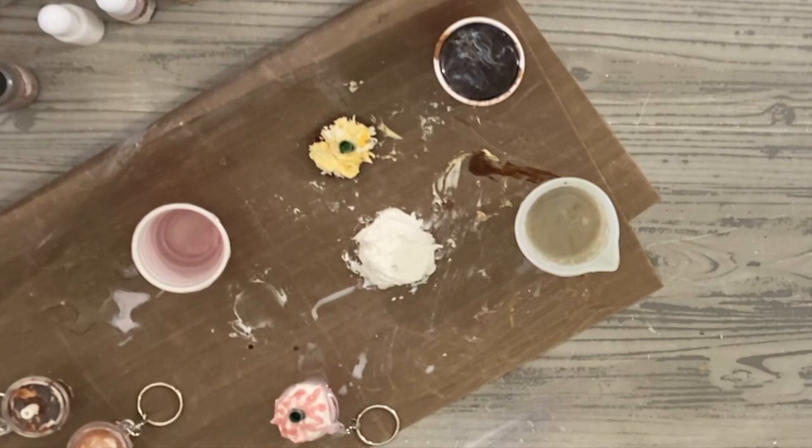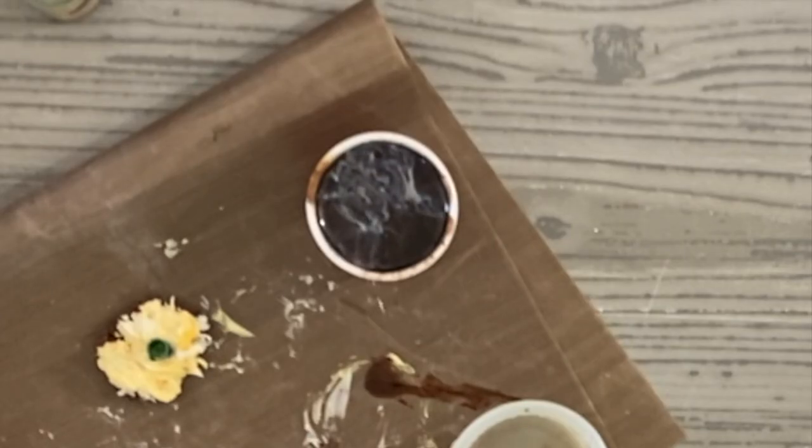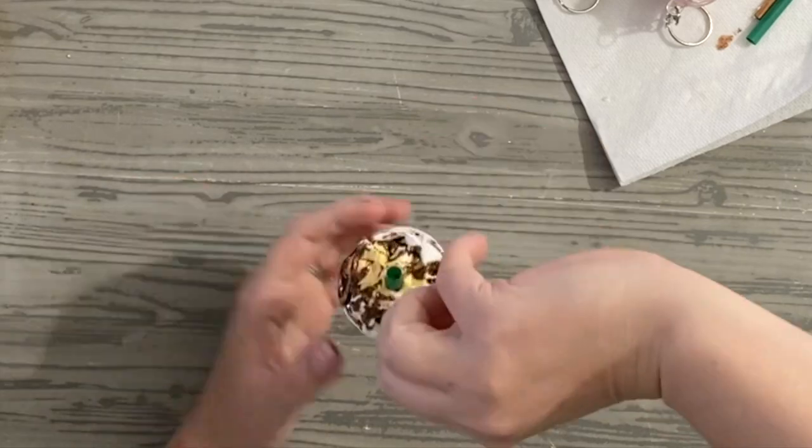So I'm going to let that set up a little bit, let it react, and then I'm going to stick that texture paste with the butterscotch blended lid on top. And I'm actually sticking in a screw-in type keychain. I'm just sticking it right into the texture paste to allow it to set in there. And here is that reaction of that white opaque mixing with the alcohol ink and the resin.